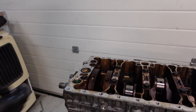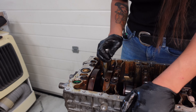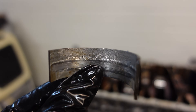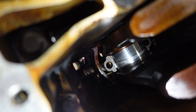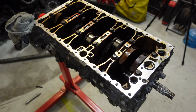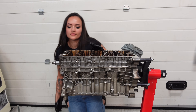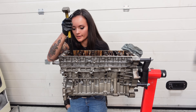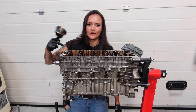This end cap is really stuck. Let me try to wiggle it out using the bolt. And there it is — look at this bearing. Well, that's bad. I feel like this engine has had some problems with oil pressure. I'm afraid this piston is not going to come out because it doesn't quite fit, so I gotta try and turn the engine a little bit. You know what I do like about these engines? They're not wet liner engines like the previous two I did, so I don't have to use a bolt to make sure the cylinder sleeve stays in place. And there's number three.